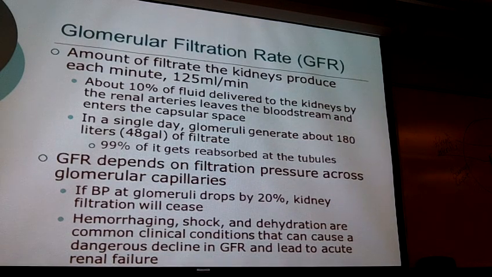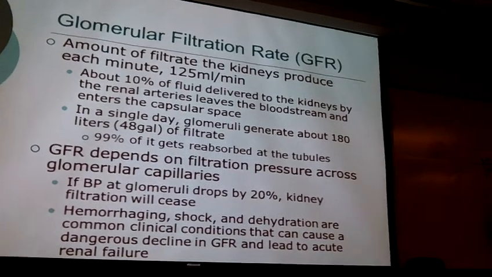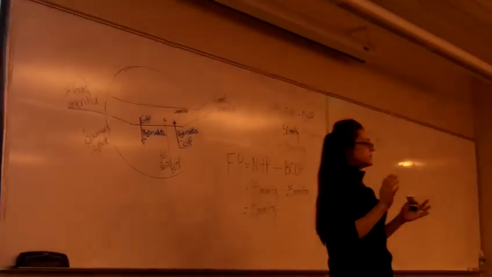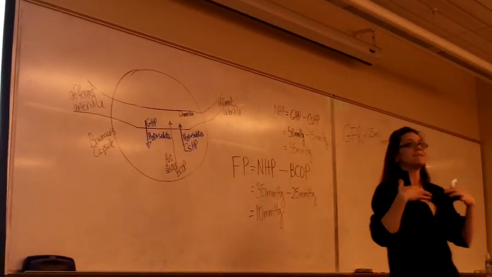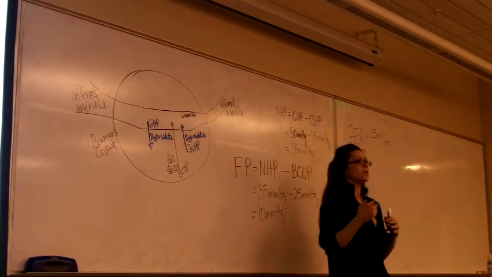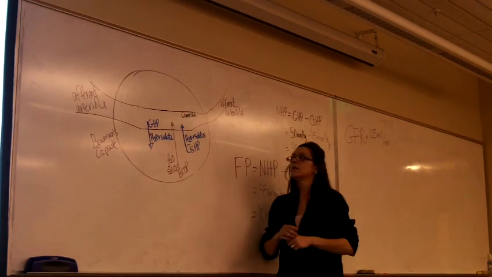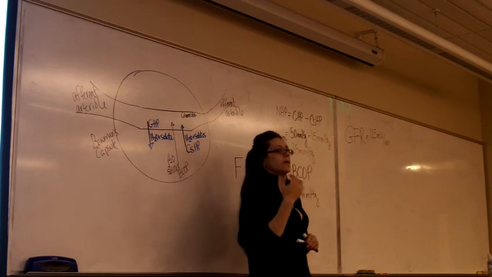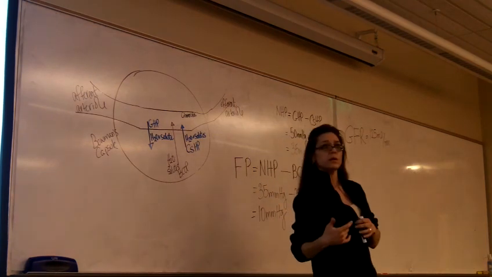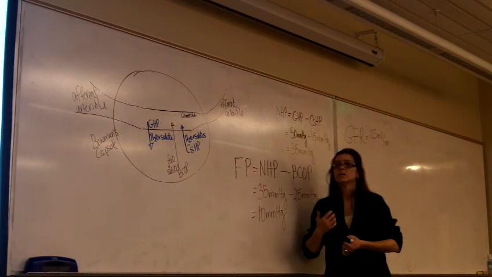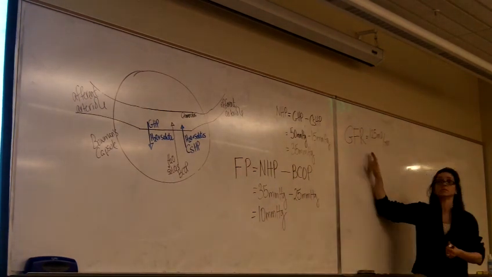If that number were to become too low, we could get to a point where we weren't making a filtrate at all, which means that we weren't forming urine, which means that all of those toxins would end up staying in the blood and damaging any cell they come in contact with as they travel through the blood. That means we wouldn't be able to regulate blood volume, we wouldn't be able to regulate blood pressure, at least through the urinary system. We would have a hard time regulating blood pH. So we don't want that number to become zero.